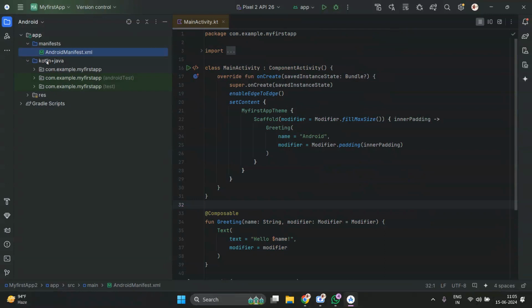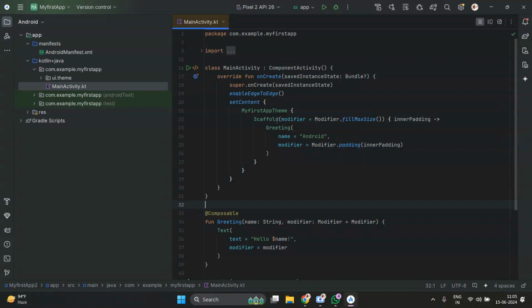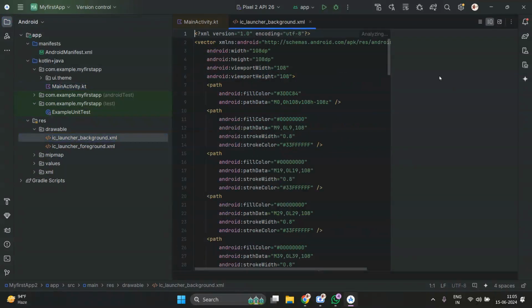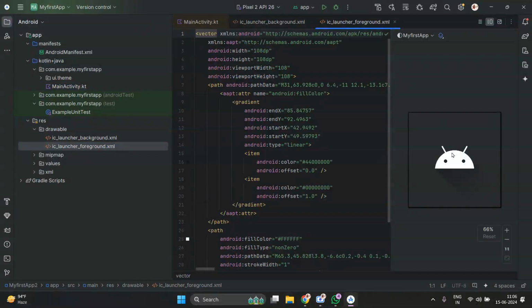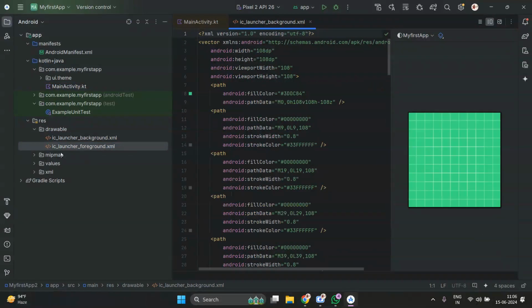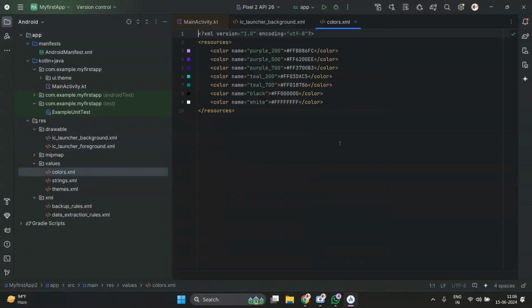In the Kotlin Java folder, here is the main activity and the UI theme which you see here. The res folder is also important, where you see the drawable folder, where the launcher background or foreground and the icon of your app are. And in the values folder of the XML files, there is a file known as colors.xml where you get all the default colors in Android Studio.